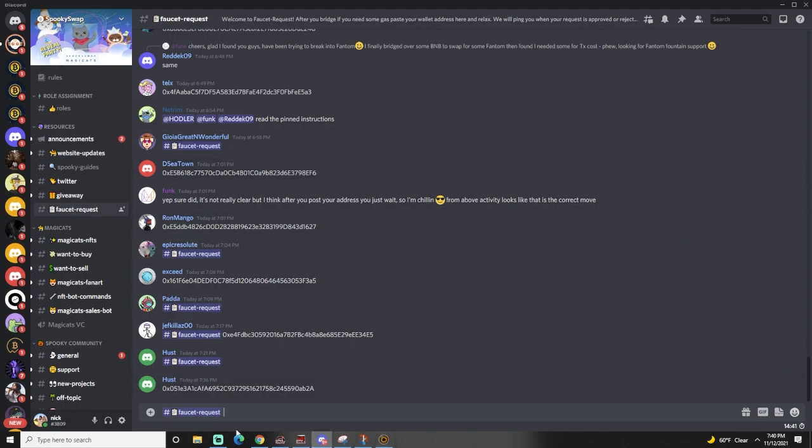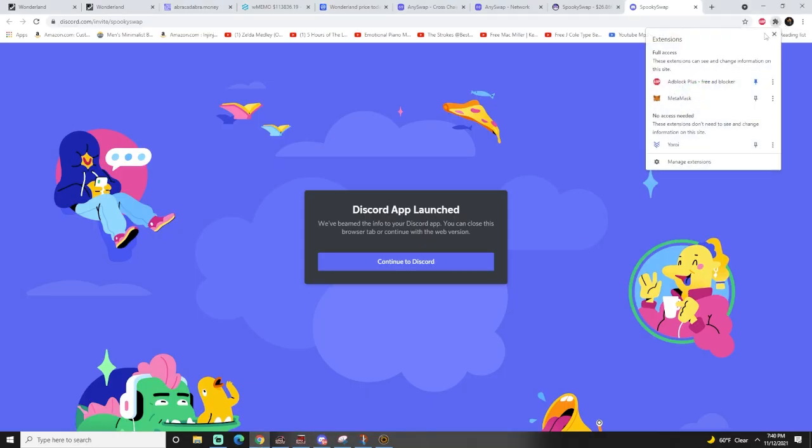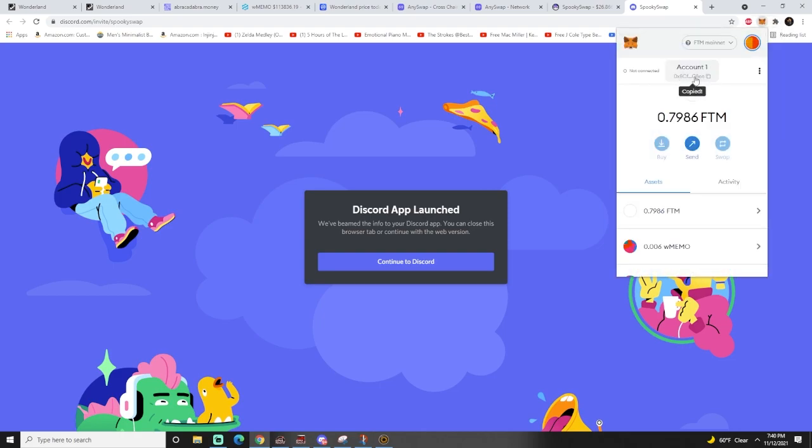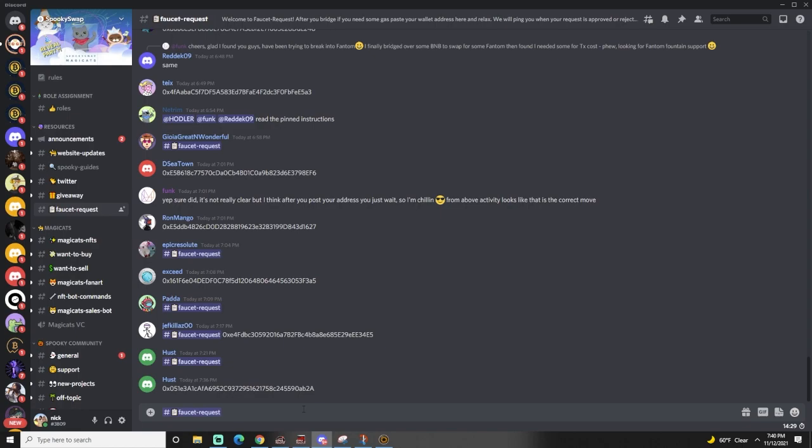And then I'm going to go back here, and I'm going to go in. I'm going to take my MetaMask wallet and copy that. So I'm opening the extension, I'm clicking here to copy, and then I'm going to paste my address.